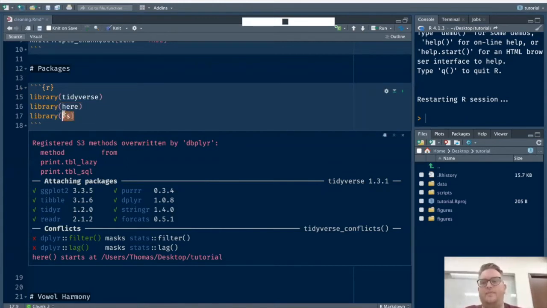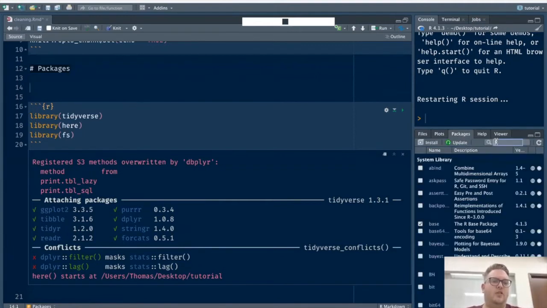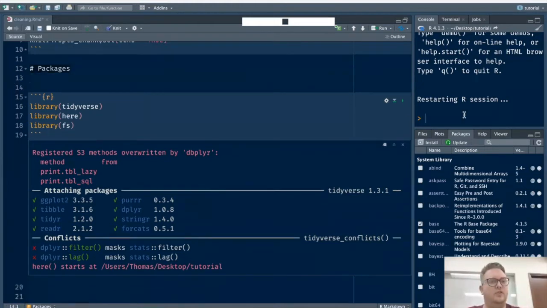Another one is the fs package, which is useful for loading in multiple files and listing them, but not super necessary. I'm also assuming that you know how to install packages, but in case you don't, there are two ways. In the packages pane, you can use the install wizard, or you can type into the console install.packages, tidyverse, for instance, and then it will install.